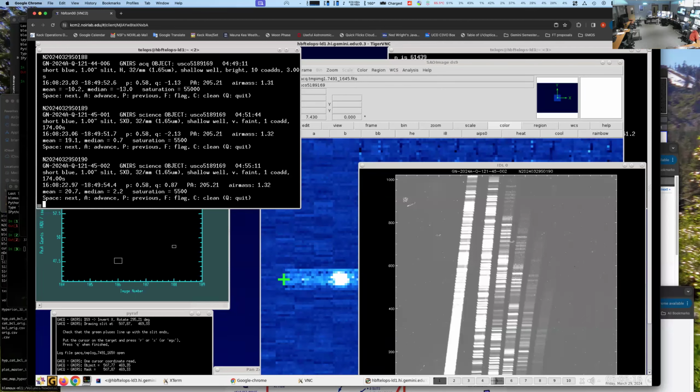With near infrared spectroscopy, that's kind of the most intense set of observations in terms of what we call overhead, so calibration stuff. The reason is because the atmosphere changes on a fairly short time scale, and there is telluric absorption, which removes flux from your astronomical source. So you have your astronomical source with its intrinsic light, it hits the atmosphere and is absorbed to some level. There are a lot of these telluric bands in the atmosphere, and then you receive it at the telescope, and you do all of your normal flat fielding and these kinds of things. And so basically, you need a spectral flat for the atmosphere. That's how I think of a telluric observation.